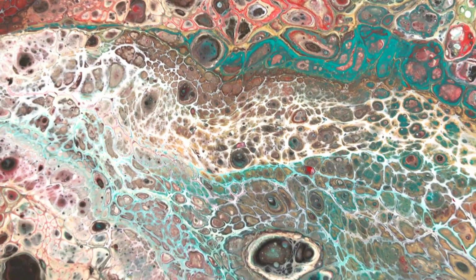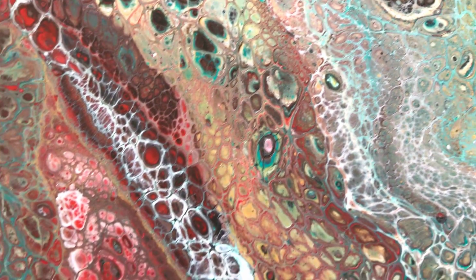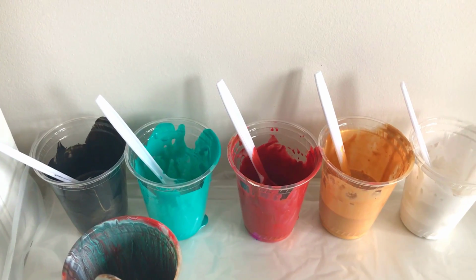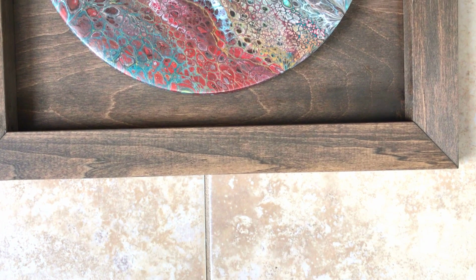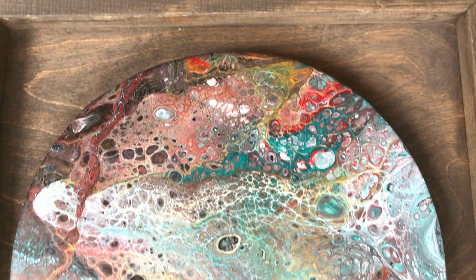I will leave this for about 24 hours to fully dry, and you'll find that the colours will darken just a touch after drying, but just leave it untouched and give it good time. Any remnant paints that I have left, I just seal them up and I can use them for the next pour. And this is the dried piece, and I had left this overnight, and this is how it looks.